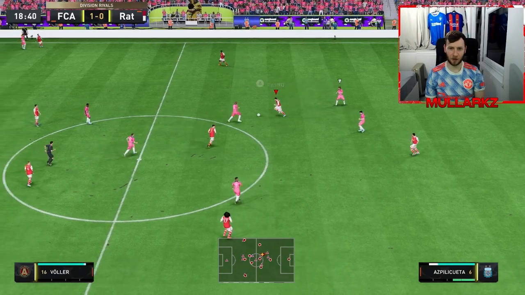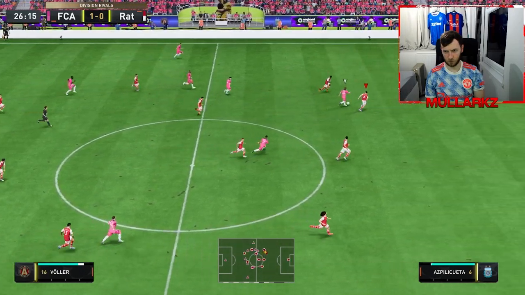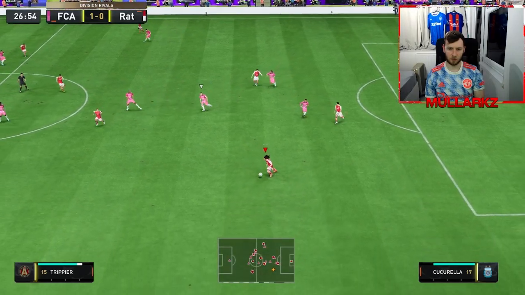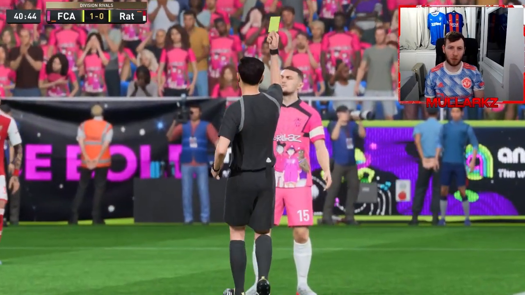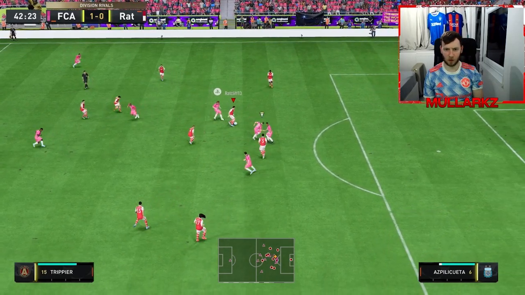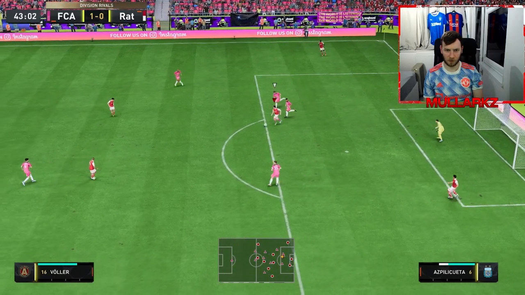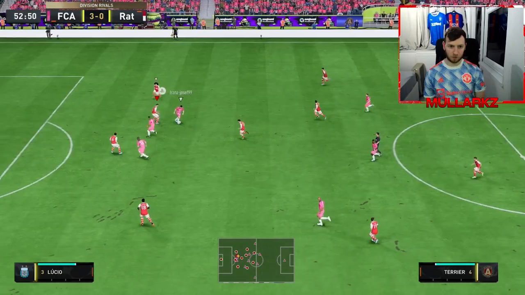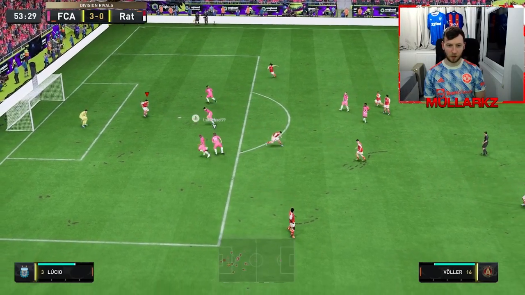Azpilicueta up against Vola. And again, comes across. Oh, what a block. Azpilicueta puts it just past the post. Azpilicueta again. This is the good thing about him as well. I'm able to turn out of trouble with him. He's got that pace now as well. Again, strong tackle from Azpilicueta.